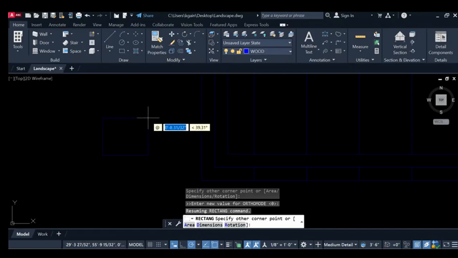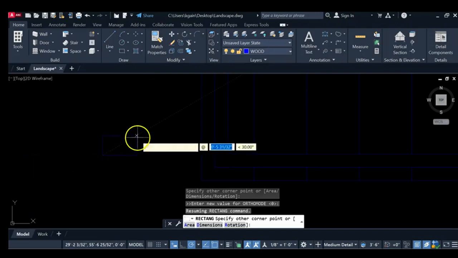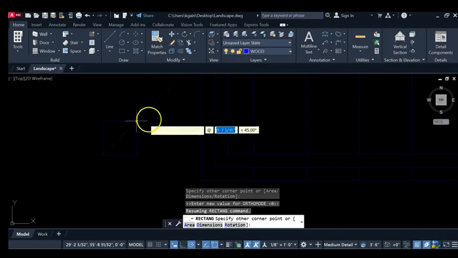If you don't enter the @ symbol, the computer would have referenced the second point from the original 0, 0 and give you a very long rectangle.